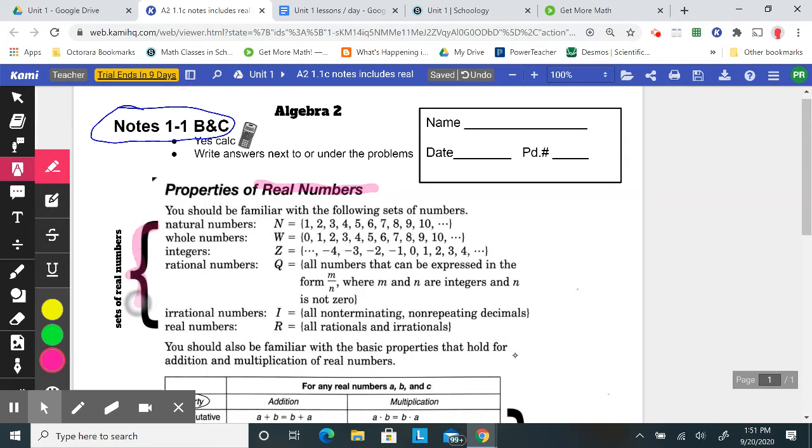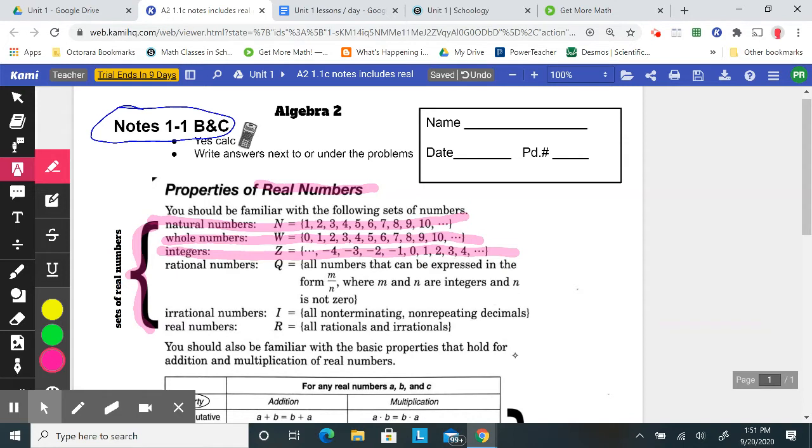And they're included. All these sets are included in the sets of real numbers, starting with natural numbers, which is what you started counting with back in the day, 1, 2, 3, 4, 5, etc. Then somebody threw 0 in there. Now that makes the set of whole numbers, which are all the natural numbers and 0. Then you have integers. You include all the opposites of the whole numbers, and the whole numbers together makes all the integers.